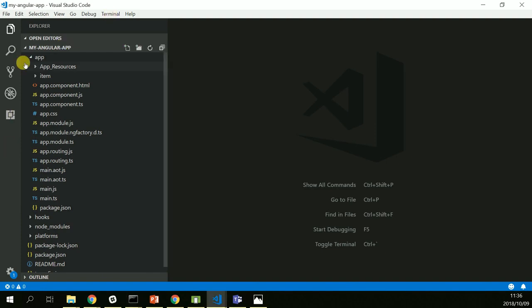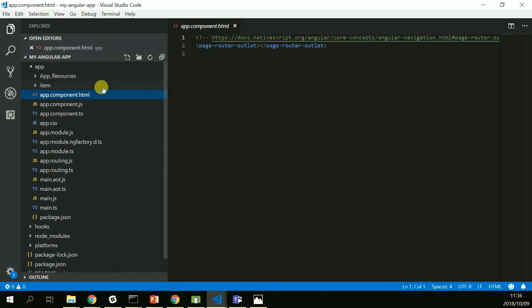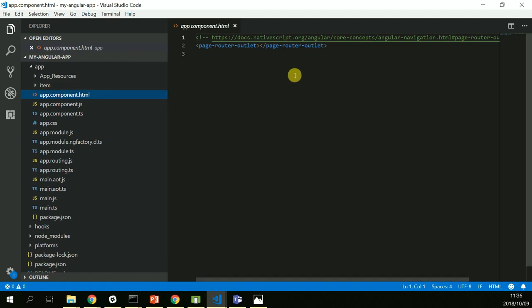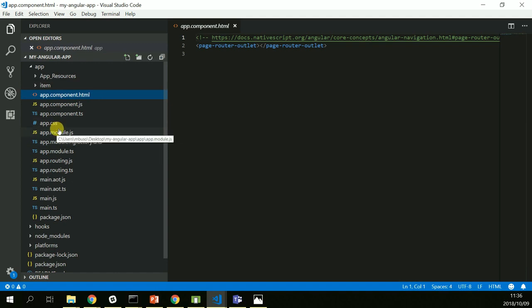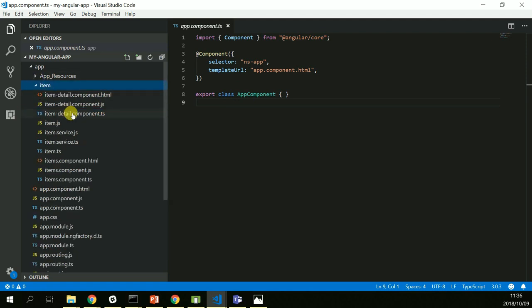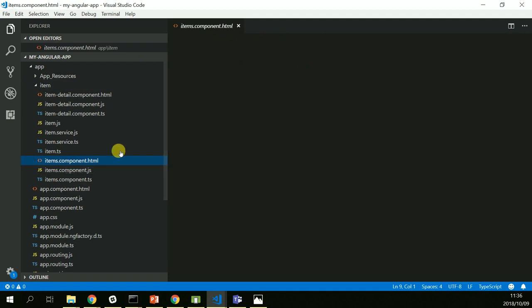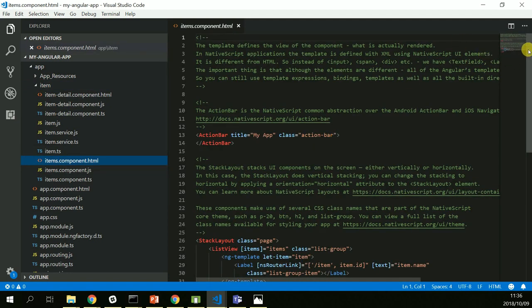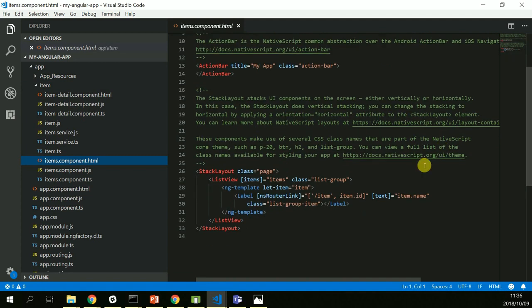Cool. It's a very basic app. This is the template that it comes up with. This is just part of the routing, so every page basically will get displayed in there. And then here you would have your list. It's a bunch of code here. You can just remove it if you want.